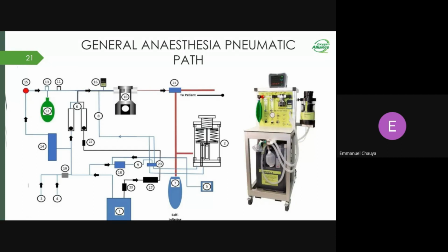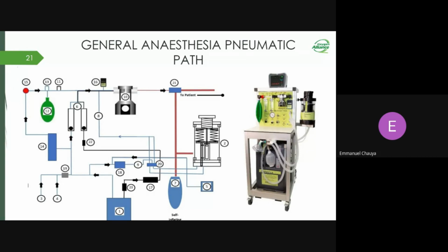It is also worth mentioning that there's a control mechanism whereby you can only have 5 centimeters of water going to the patient in the pipeline. So this is achieved by having a valve also which will open to release extra pressure so that you maintain this threshold. We'll look into it in a moment. So the gas in the pipeline, you can also monitor. There's an independent oxygen analyzer, and this one you can do with or without it. But it's always advisable to do with it because it gives you an idea of what concentration of oxygen you are giving to the patient. So we'll also see how we can calibrate the same.